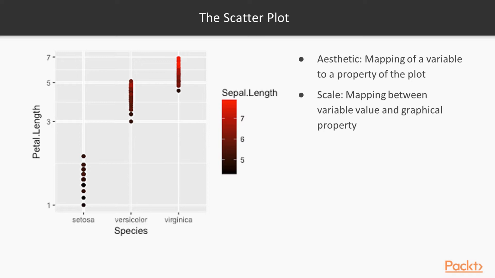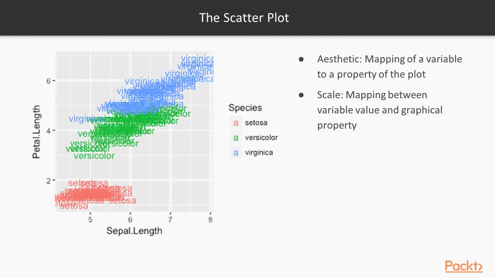Now let's turn our attention to the points themselves. We already know that each point represents a single observation, that is, a set of measurements for a flower. In this plot, each observation is drawn as a point. However, other than convention and good design, there's no particular constraint that forces the observations to be drawn as points. For example, we could draw them as squares, or even as text, giving the name of the species.